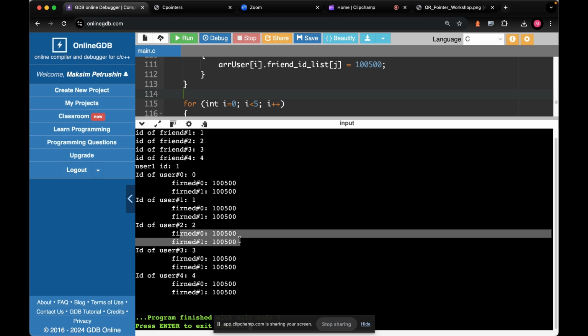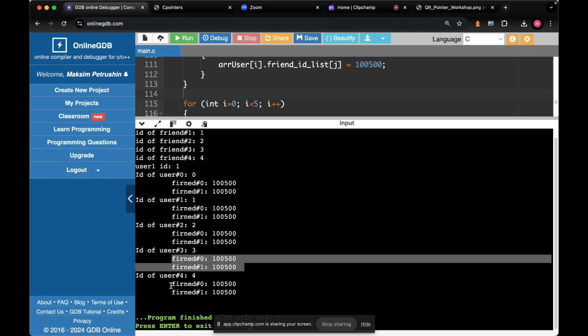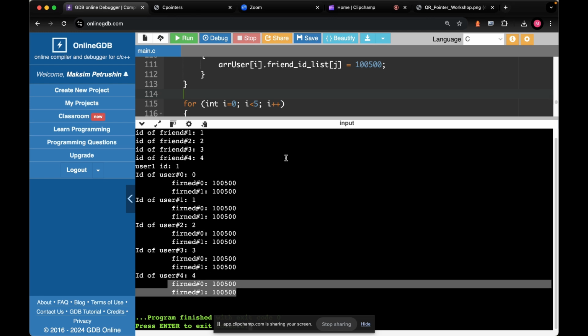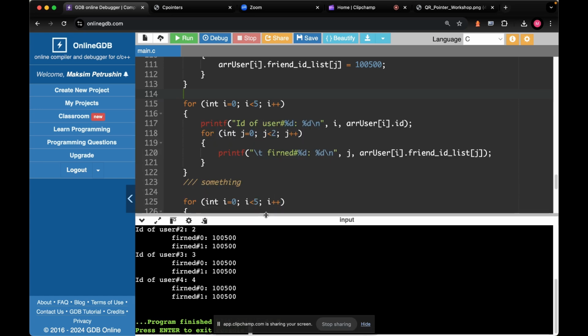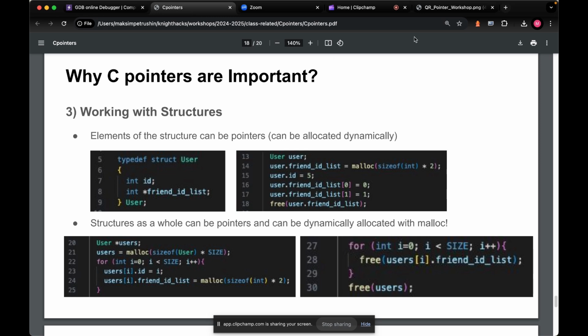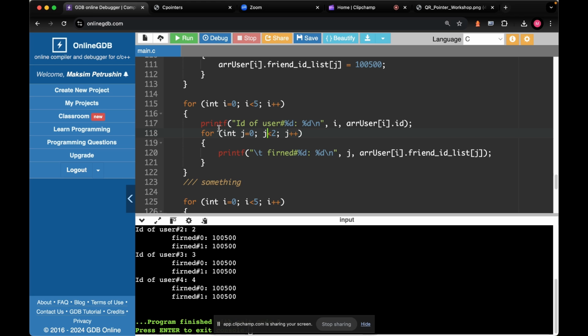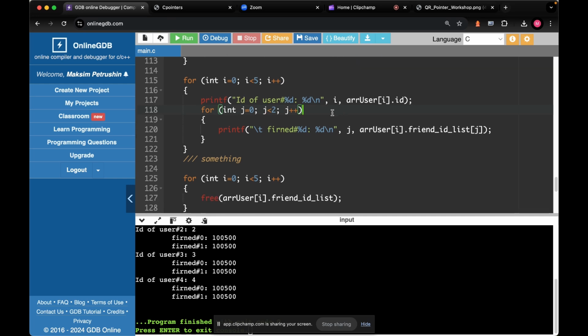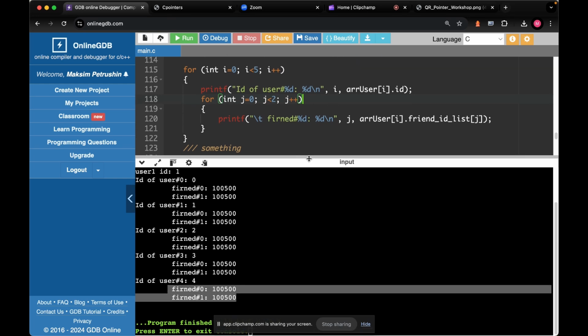By the way, those of you who want this code for reference, a cleaner version of that is going to be in our actual GitHub. Each of these concepts is going to be separated in its own code file. For example, the simpler stuff that we covered in the beginning is going to be in one file, and so on and so forth. So just FYI, this will also be available. So yeah, this worked.